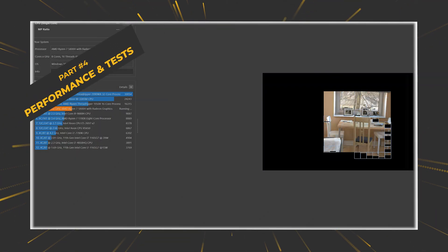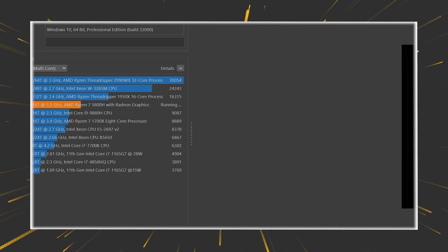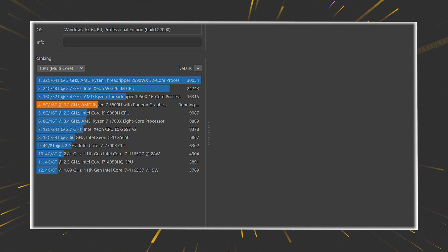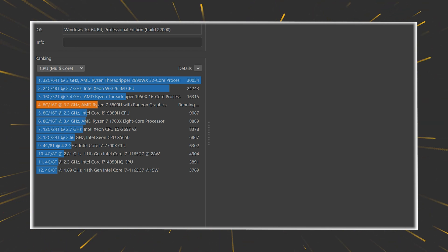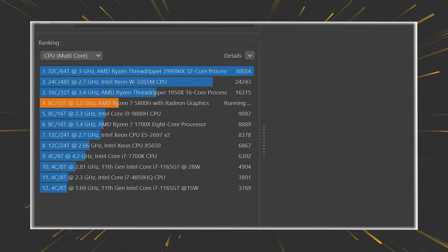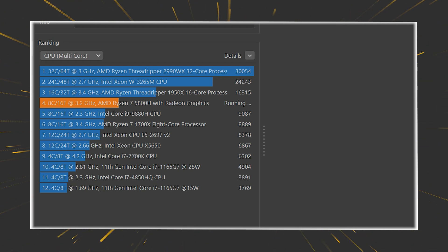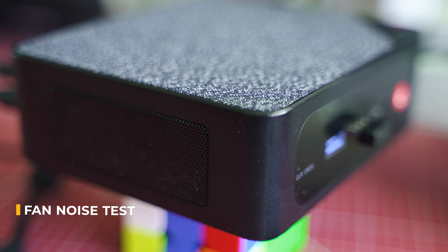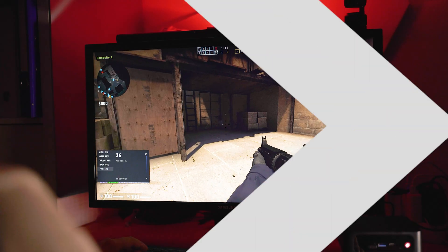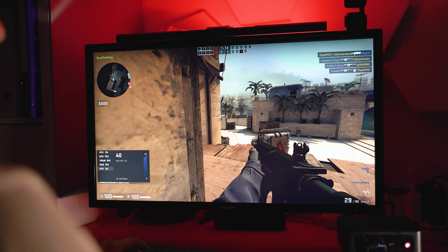Time for some stress testing. The CPU ranks a tad better compared to the preceding Pro model. The reason is that Beelink are now letting you use the full 45W TDP that the CPU can achieve. We're talking about a single-digit percentage increase, but it seems to be well worth it. The price you pay, though, is measured in decibels. Not only does the CPU run quicker, but we also have a positive impact on the integrated GPU and gameplay for some famous titles is clearly slightly better.